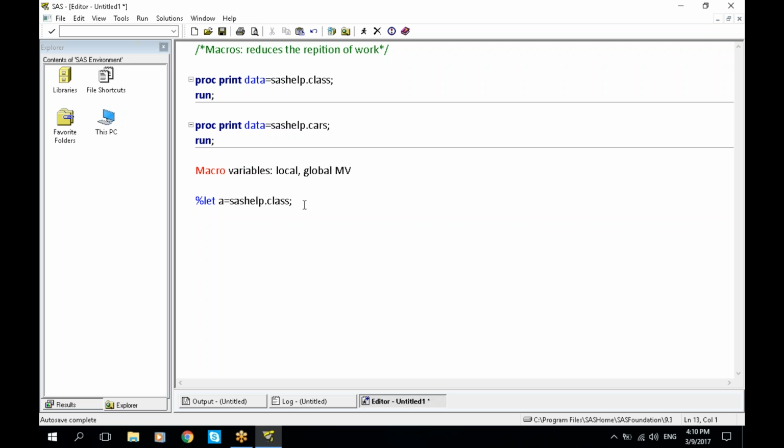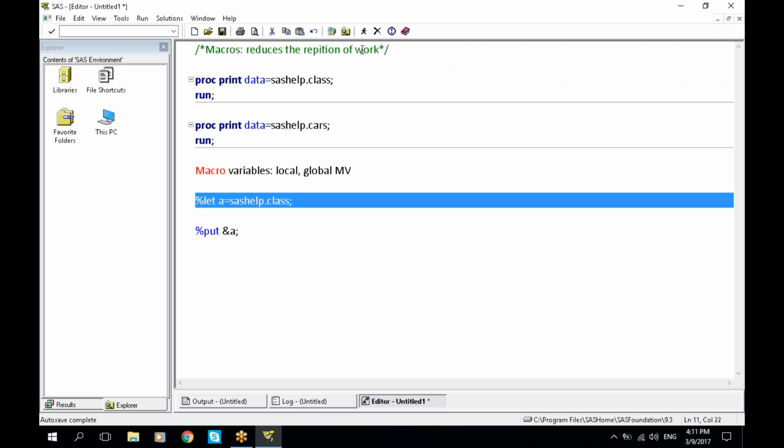For suppose after a few days we want to know what is present in A. There is a macro variable name, we know that, but after a few days we might forget what that macro variable A is containing. So in order to know what that macro variable is containing, by writing %put we can know what data it is containing. %put, and when you are writing the macro variable, you should write &a.